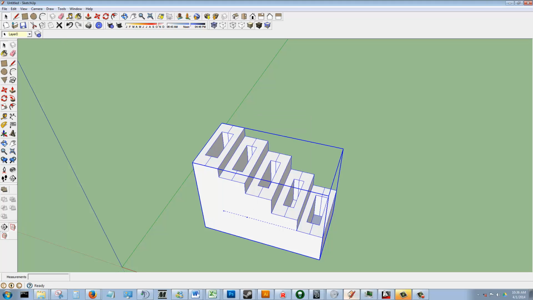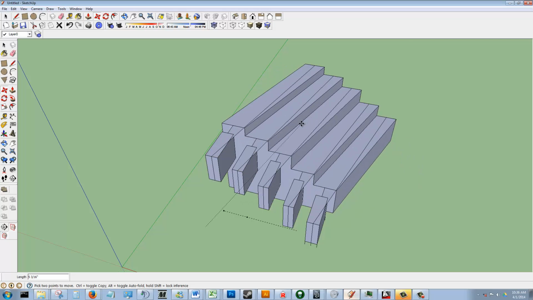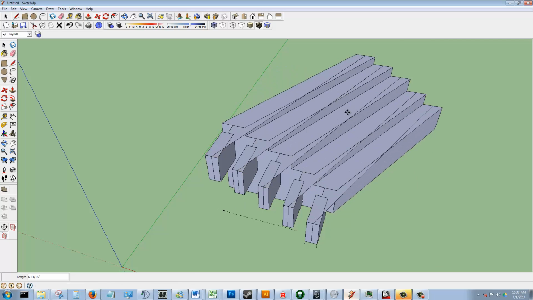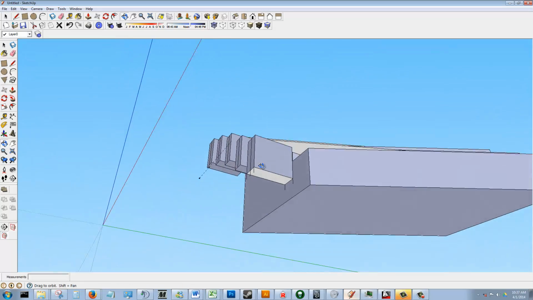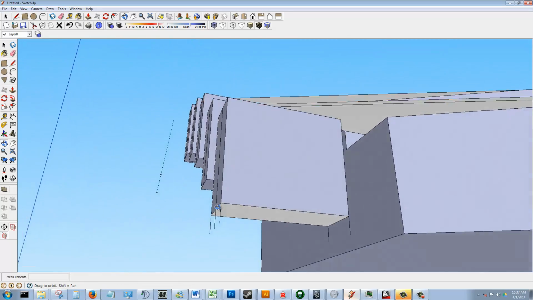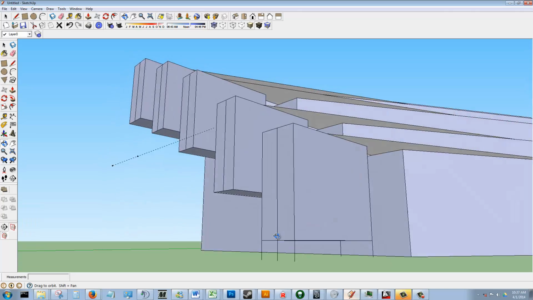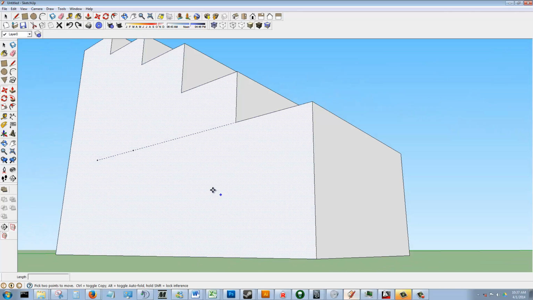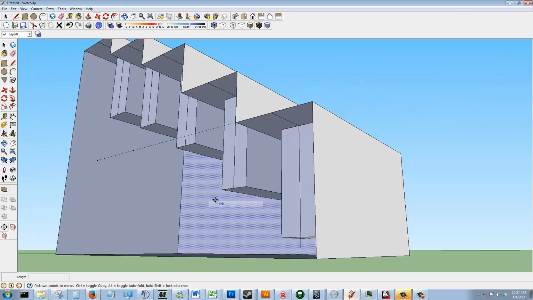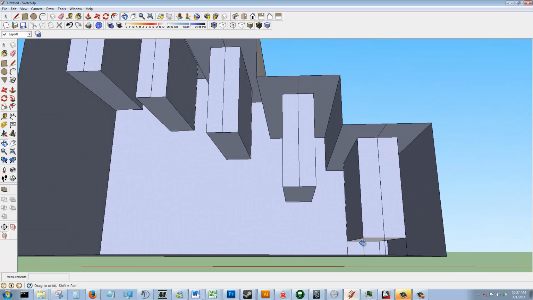So let's undo the grouping. Let's move this out of the way for now. Yeah, here we go. Let's just take a look inside. So there's some extra edges that go down here. That's interesting. So we don't need those. Okay, let's hide that. Okay. Let's clean this up a bit.